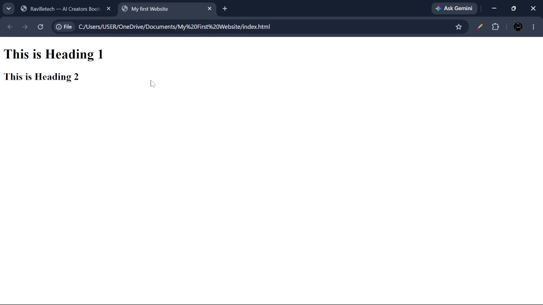You can see this is heading 1, this is heading 2. Note the difference here in 10 seconds. Okay, let me spill the answer: the H1 tag is bigger than heading 2, the H2 tag.